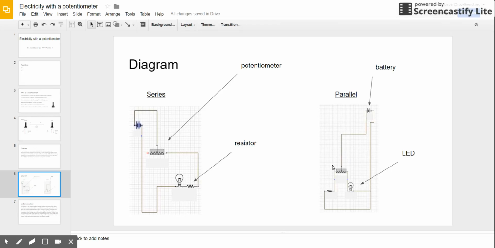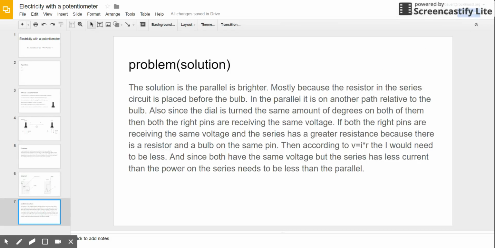And since power is voltage times the current, this one has a larger current, so multiplied by the same amount of voltage as this one means you would have a greater power. But since this one has a greater resistance, therefore less current, if you multiply that by the same amount of voltage you get from this, you would get less power, because there's a greater resistance, therefore there's less current, and current times the voltage equals the power. Okay, that's it.